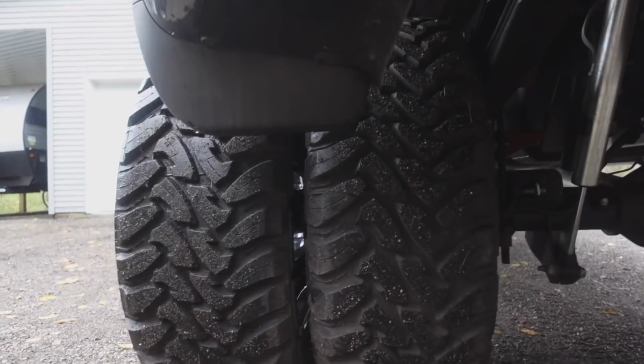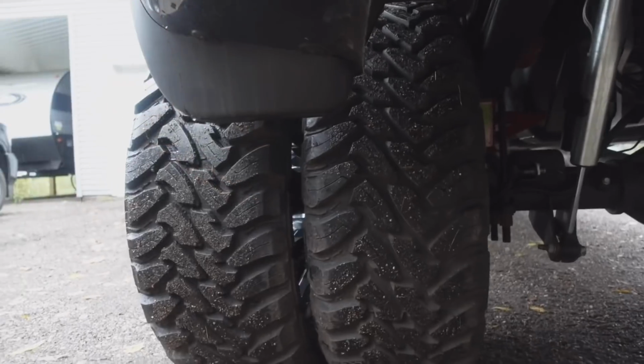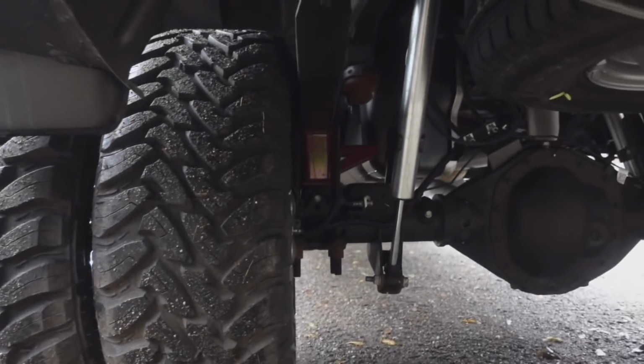If I'm not mistaken, they had to install spacers right in the center of these two tires so they don't touch or rub against each other. As you can see, we have the lift blocks installed in the back. One thing that Todd was mentioning to me is he would like some air ride on this as well, which I think is a very, very good thing to do.